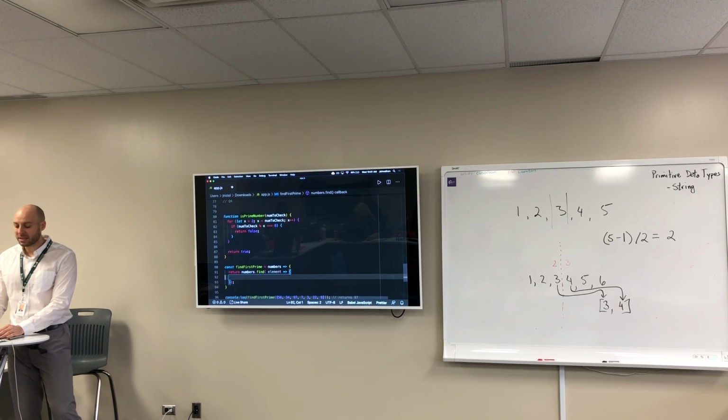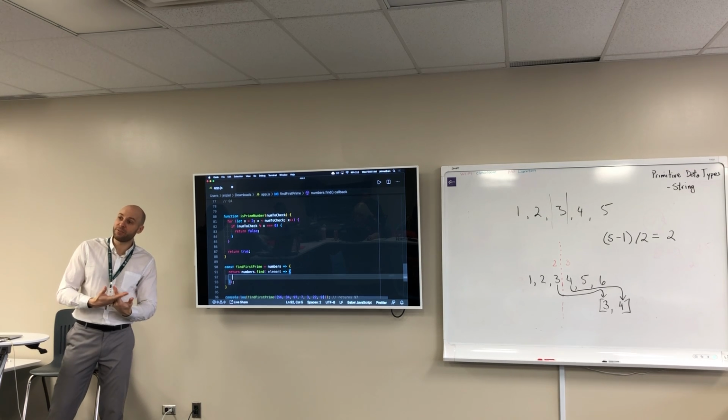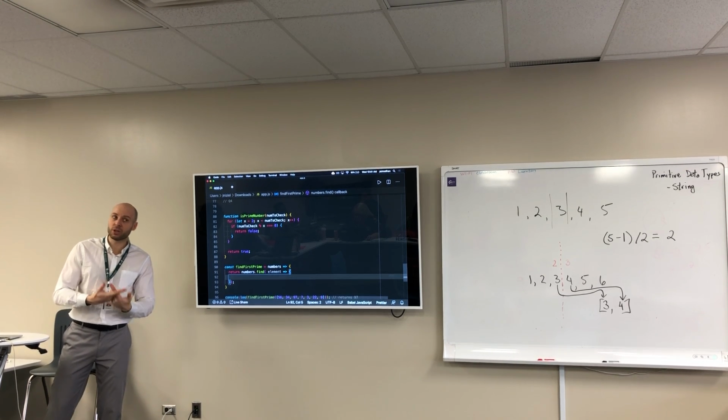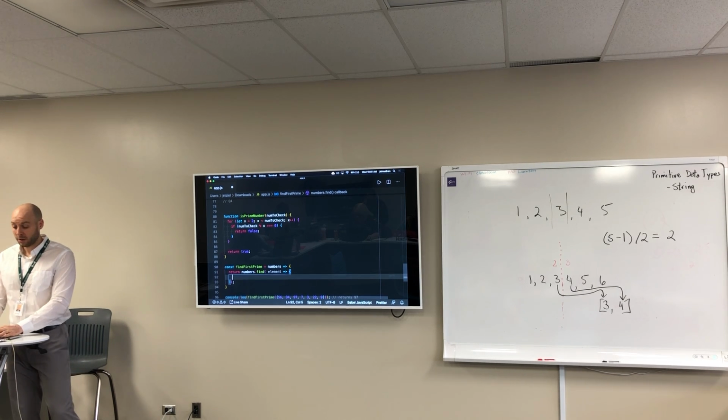And we're checking to see, find cares about true or false. Return true if you found it. Return false if it didn't pass the test that you're looking for. Is this what you're looking for? Yes or no? That's what find wants. True or false? Yes or no?